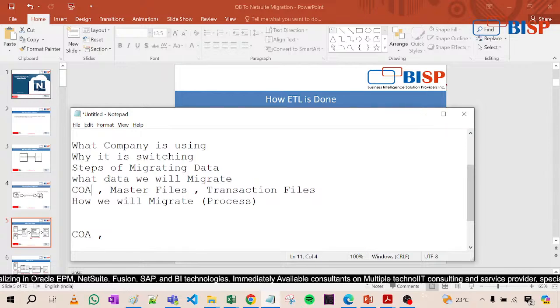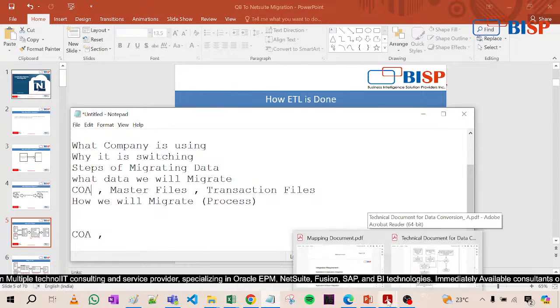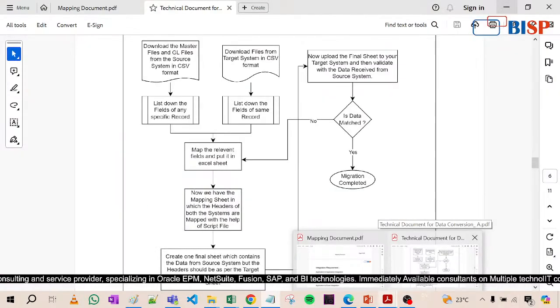Here also we will define some scope, that we are going to migrate only the last 2 years of data. Suppose the company has been using an application for the last 10 years, in that case it would be very time consuming. So we will put it into the scope that we are going to migrate only the last 2 years of data. How this scope is defined and what types of documents are needed, we will discuss in our upcoming webinars. We will discuss all the documentation part also, what we are going to migrate, the mapping document, and then the technical document. We will see all these things.